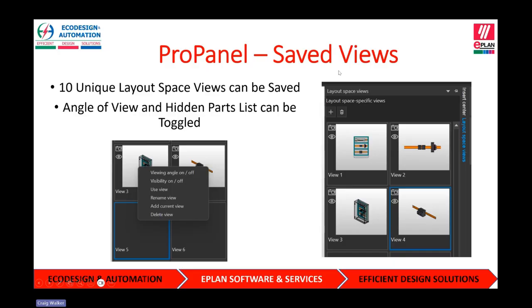Finally, ProPanel has saved views. This is a time saver as well when working on your 3D panels. I did cover this briefly in the 2026, but it was a very quick presentation. You can actually save views of what you're working on, and you can choose to save them either from saving the view angle as well, or whether to save what's shown or what's hidden. The advantage of that is if you're working on a single DIN rail, you have to step away from your panel and then come back and open it up again. By clicking on it, you go straight back to where you left off without having to rearrange your view.